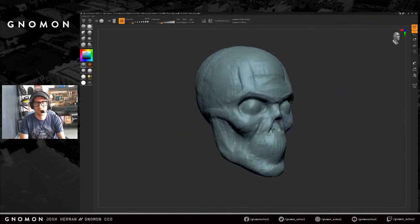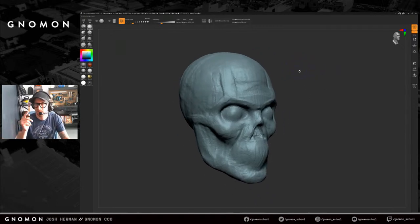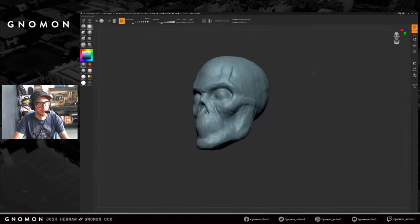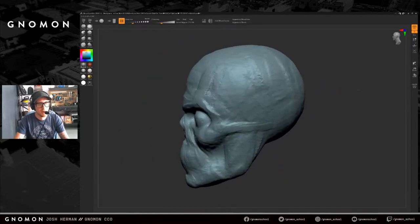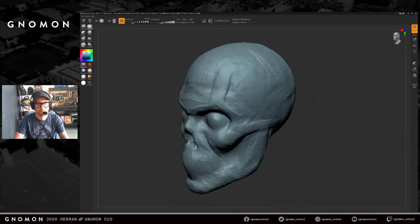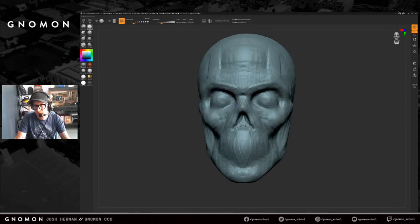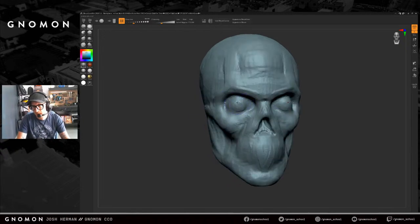And the great thing about that is even though it sounds complicated, it's not a way that other packages navigate around their viewport. All you need to do is have a pen and the Alt key. And you can quickly navigate very fast and efficiently around things once you get the hang of it. But it is awkward. I know a lot of people who really struggle with it at the very beginning, and that's totally normal. But it is pretty user-friendly once you get the hang of it.